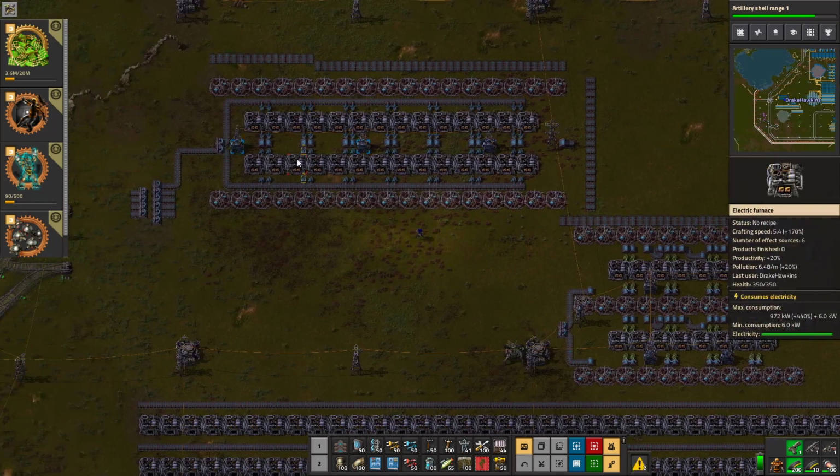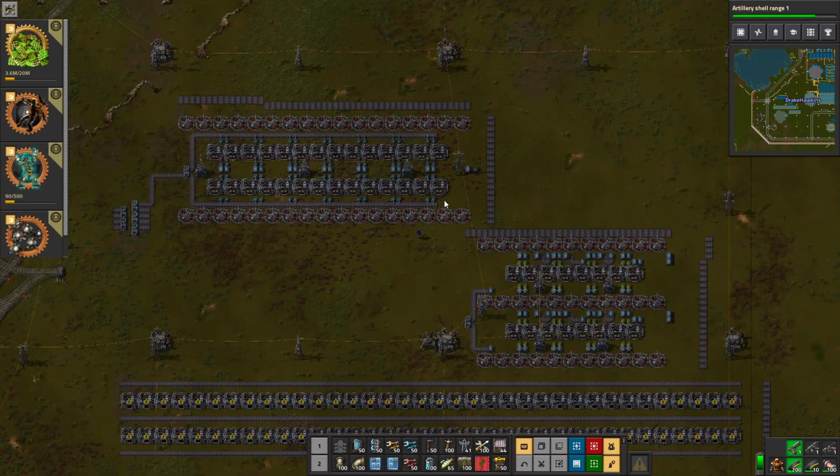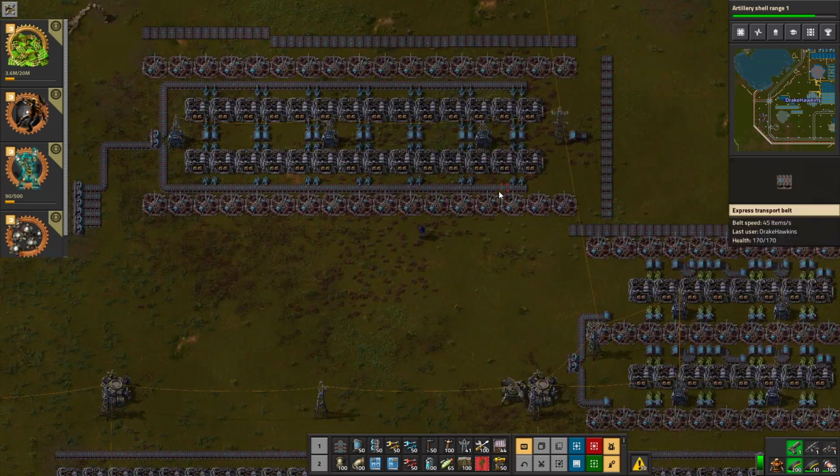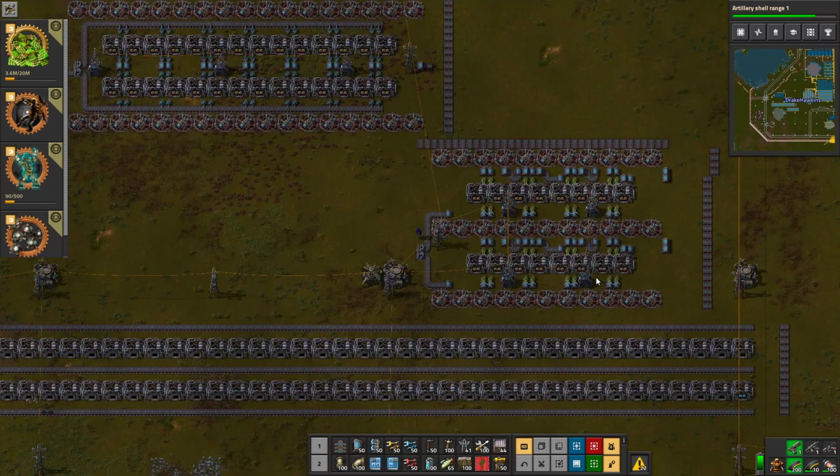This one uses 480 more kilowatts of power in beacons and slightly less than 4,000 more power from its furnaces, and it consumes and produces the exact same amount.